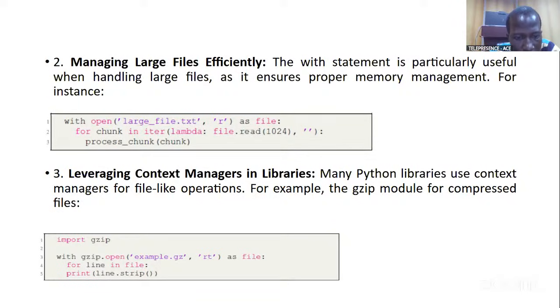That's the keyword, gzip, and if it's a zip file, you use this word gzip to open the file. Remember the one that we have been opening was in the form of text, txt, but because this one is a zip file, you use gz.